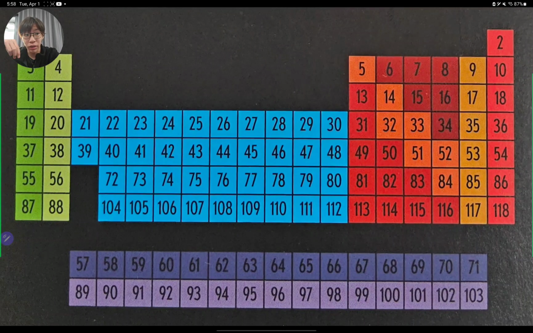The periodic table, as the name suggests, is a table. Not a table like the one I'm using to record this video on, not the one made of wood or metal. It's the one that's a graph. It's basically a graph. Probably more accurate to call it the periodic graph. But it's been called the periodic table, so we'll call it the periodic table.